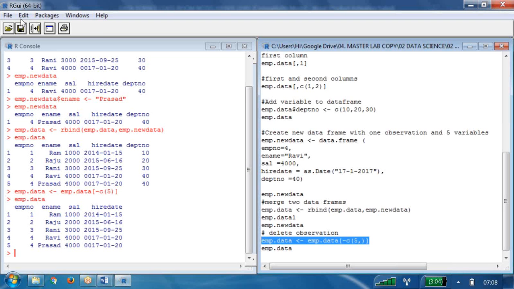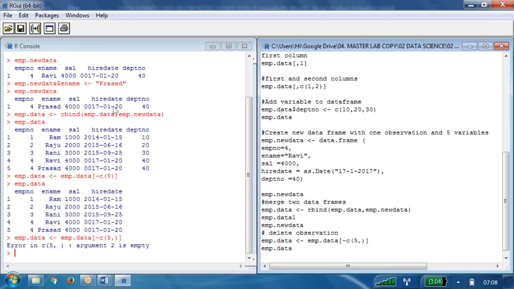So we are trying to execute this. But that still took out the column, right? You didn't put the comma to do the row, so it took out the column, department number. It took it out. When you run it without the comma, it took out the fifth column, which is department number, right.